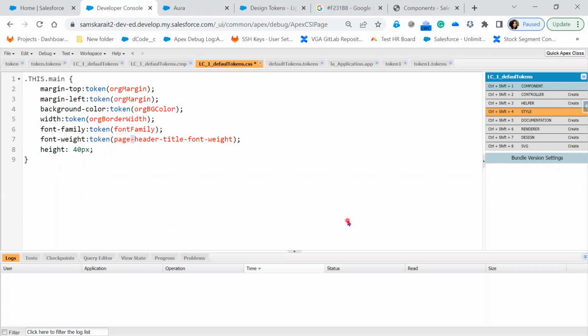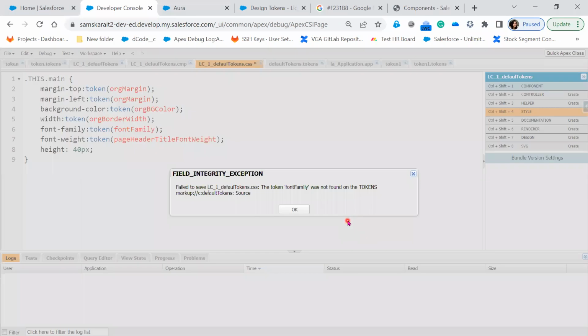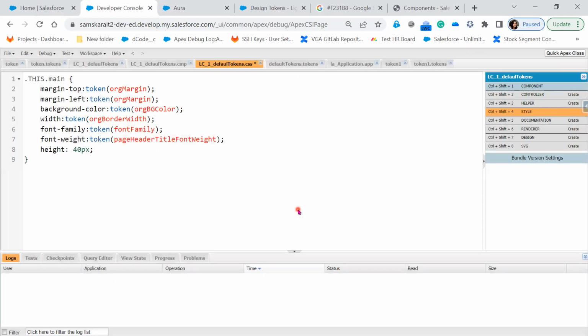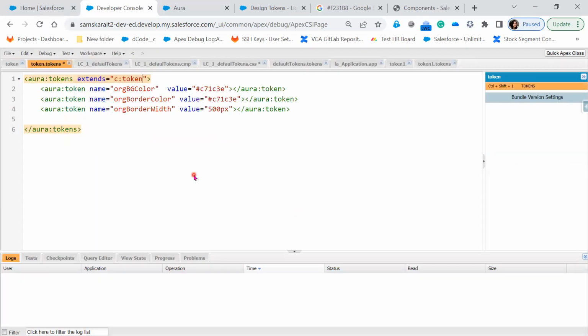So wherever the hyphen is, change the letter to capital. Capital T, capital F, and then capital W. That's it. Font family. Okay, so let me change this.